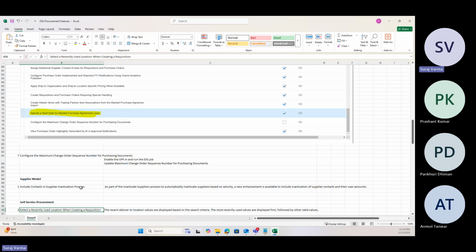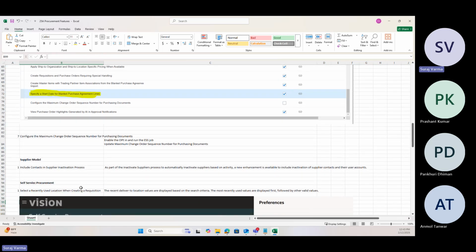Now, moving on to the next one, related to self-service procurement. Self-service procurement was one of the initial modules which moved into the Redwood theme, and they had planned to make it mandatory as part of 25A. But due to certain issues and other features which need to be rolled out, it has been pushed until 25C. So by 25C Redwood will become mandatory for self-service procurement, where we have the responsive self-service procurement coming into place.